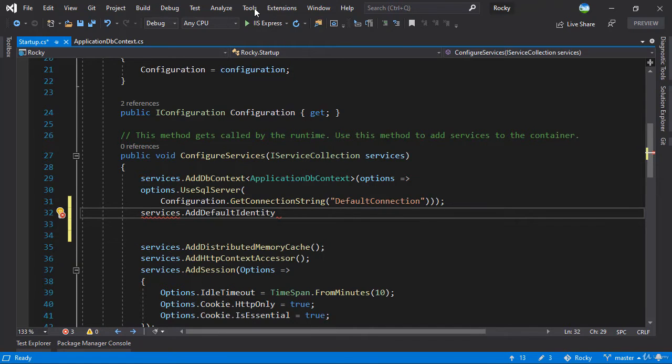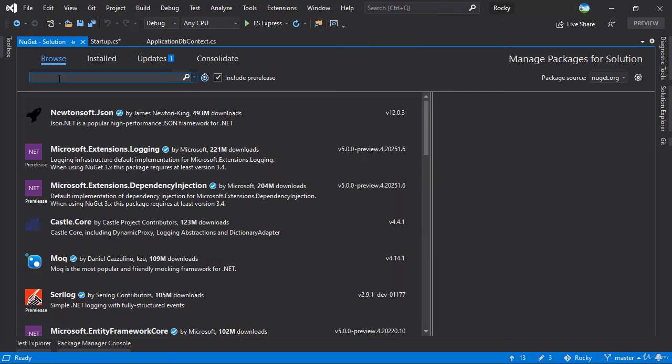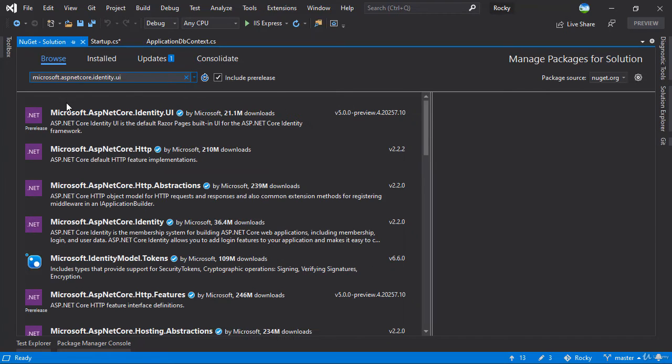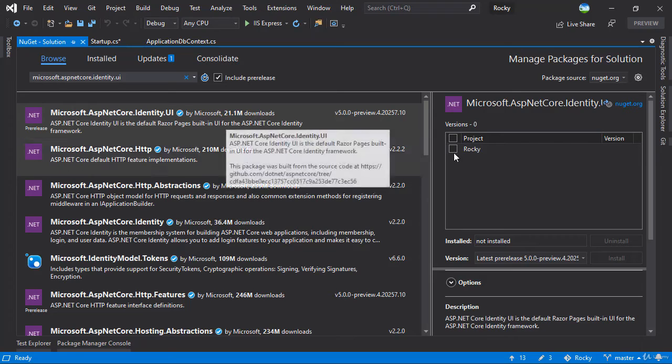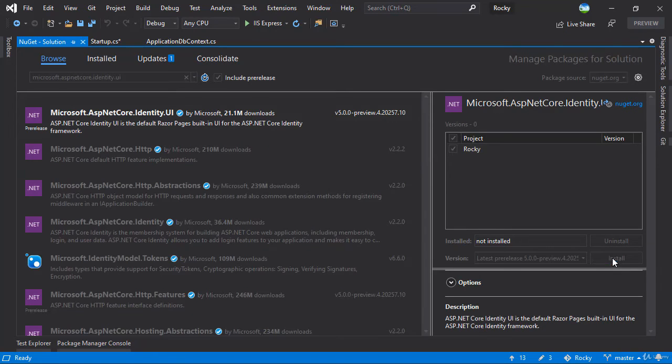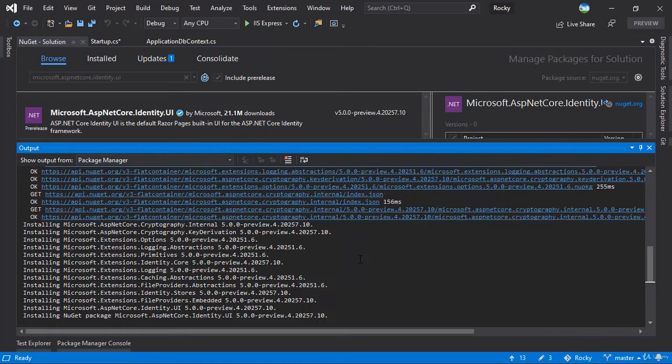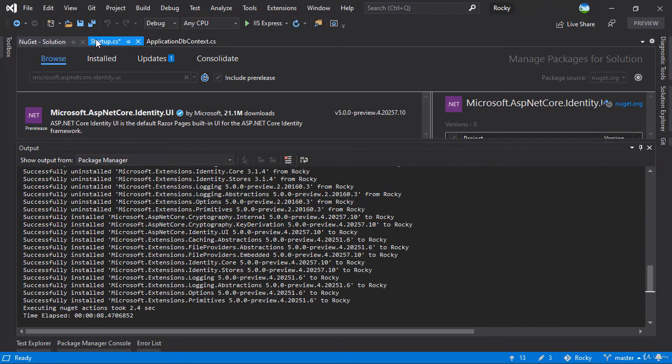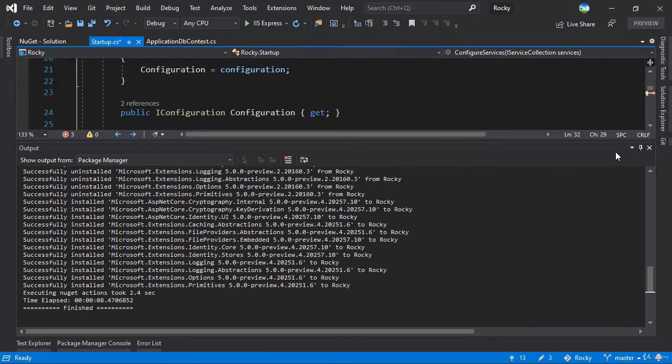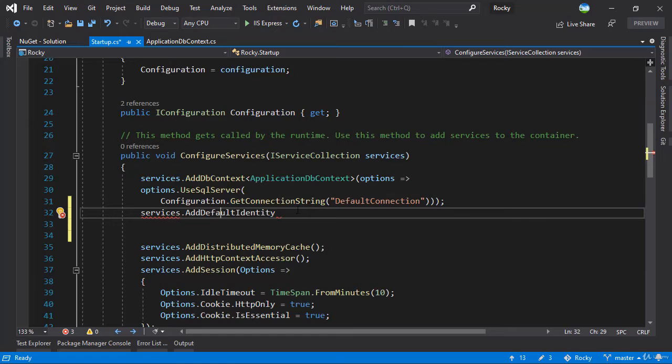So we'll go to Tools, NuGet Package Manager, Solution. And we will search for Microsoft.ASP.NET Core.Identity.UI. So we'll install this Razor package for the class library. Let's install this. Once you do that, if we go back to our startup file, and let me hide this.